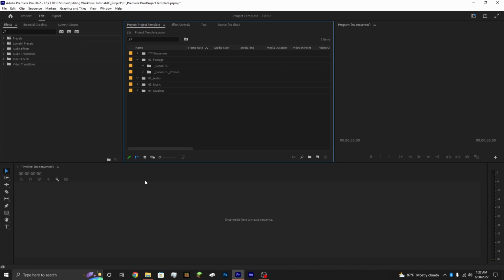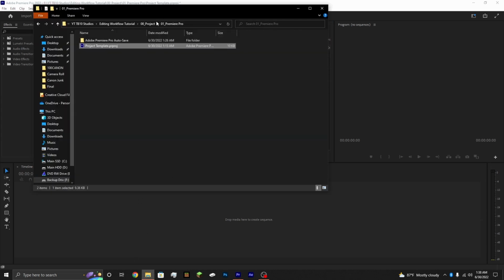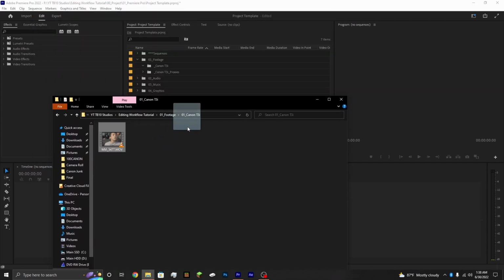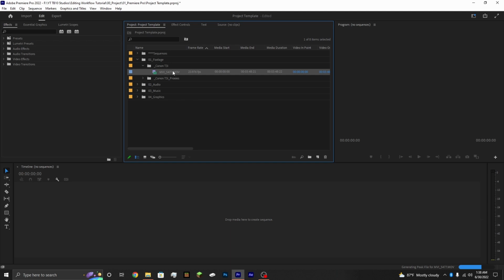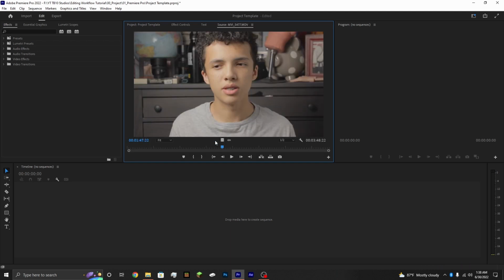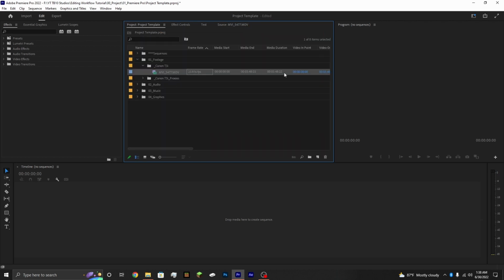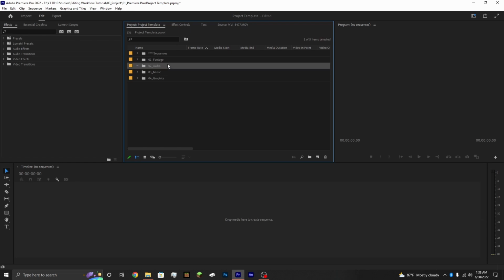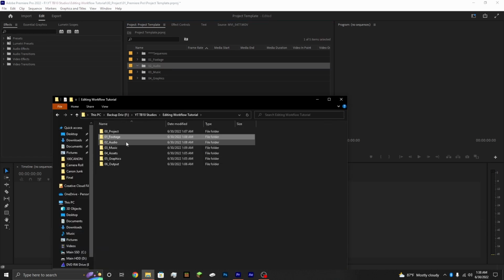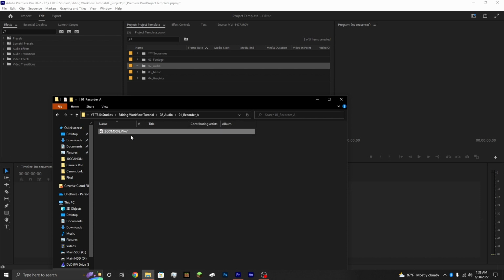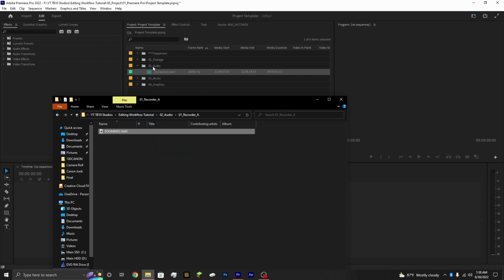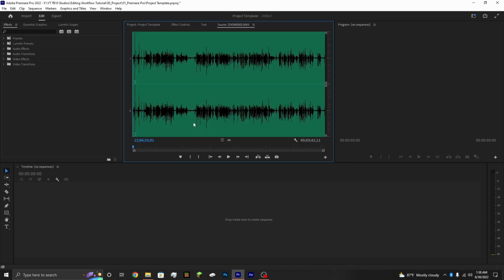But so what we're gonna do, maybe, is we're gonna go to footage, Canon T3i, grab the footage and drag it into the Canon T3i folder, obviously. Now that that's there, you can see if you double click on it, you've got it in the source thing, or whatchamacallit, and you've got all the data on it. It's shot in 24 frames per second, or 23.976, same thing. Then go to audio, go to my recorder A, Zoom, drop that into the audio section, and boom, we've got the audio, we can listen to it.